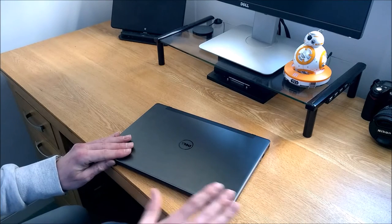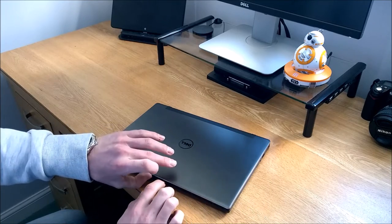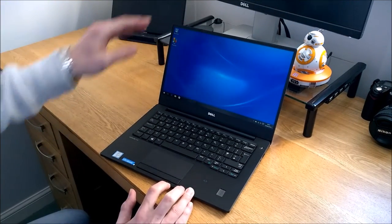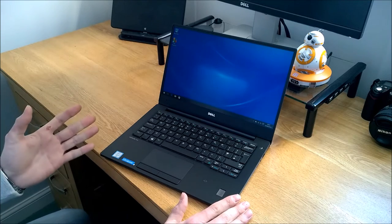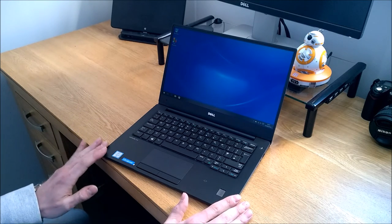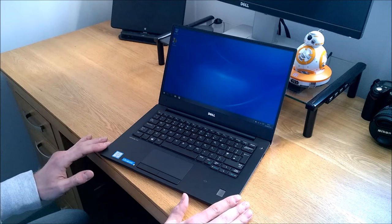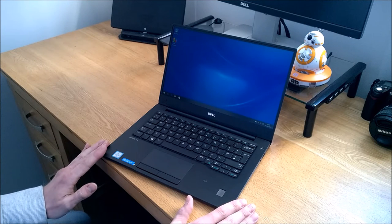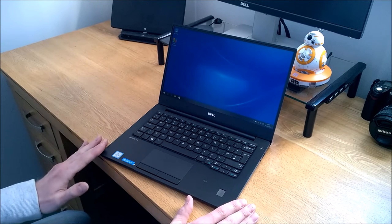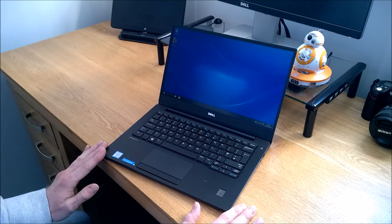So the type of user that would generally use this device would be someone who needs to be out of the office a lot. So probably 80% of the time out of the office, probably 20% of the time in the office, needs an ultralight portable device which is going to give them maximum productivity. So it means they can be away from it being plugged in for as long as possible, and with a 10-hour battery life, that gives that ability. You know, tech leaders, so maybe lifestyle companies, boutiques, people who want to project the image of the company, and to do that using IT as well. You could have anything from estate agents to large corporates. The managers could have these devices, and external salespeople. So it's really anyone that's client facing that goes out to see their customer base.